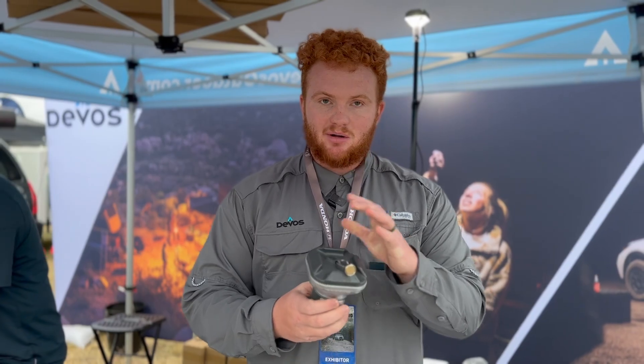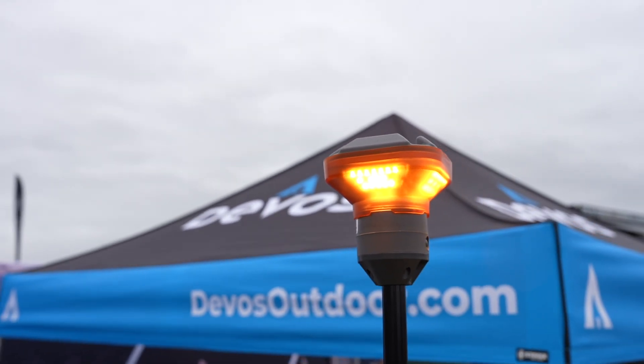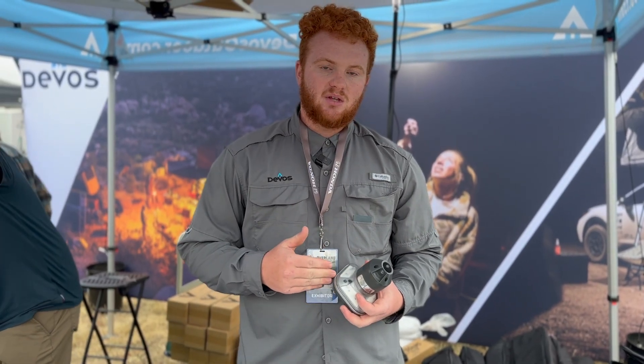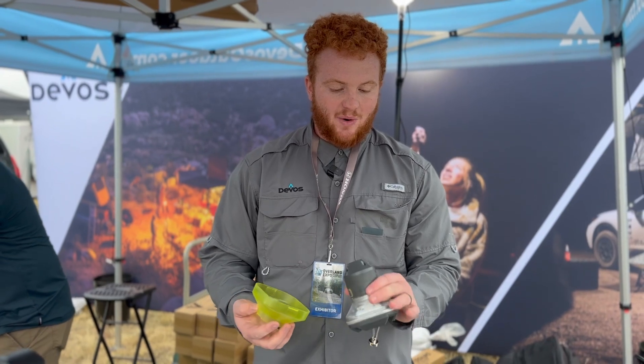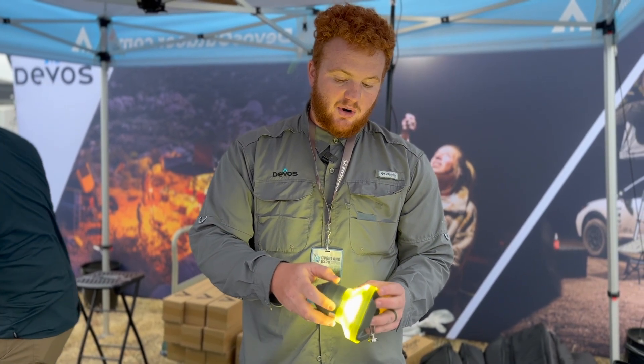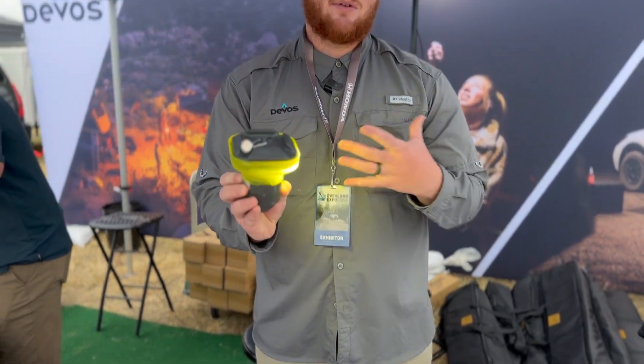What we've got here is the Devos Light Ranger 1200. The idea behind it: we got tired of lanterns being in our faces and not generating enough light. So we took a really high-powered lantern and put it on top of a nine-foot-tall telescoping pole. It breaks down super small and light, keeps in your rig without taking up much space, then extends up to nine feet in the air and lights up a 60-foot diameter in your campsite. They're water resistant and super durable — you can run them over with your rig. USB Type-C charging and you can charge your phone off them. We also have filter kits in yellow, amber, and red that clip over the top. You can dim it at every level, half the light, or angle it 90 degrees so you don't bug your neighbors.